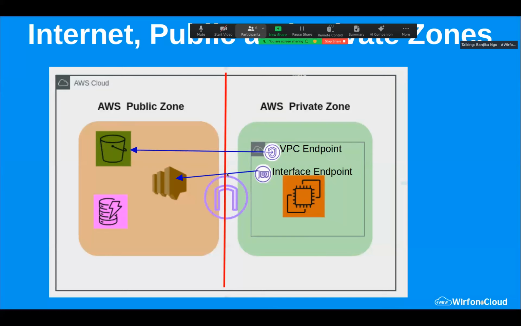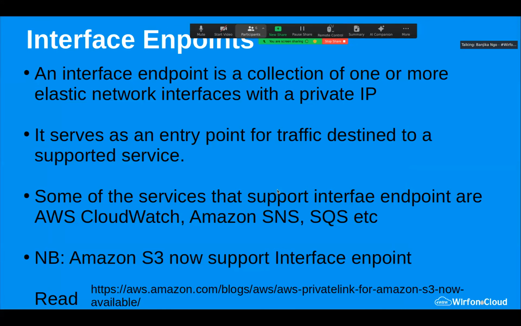And as we'll see, there are different types of endpoints. I already highlighted them. You have the VPC endpoint, you have the interface endpoint. We are going to touch on them separately. But the key thing is these endpoints help you: traffic stays inside the AWS network and you don't need to use the internet gateway. And the resources here have the private IP.